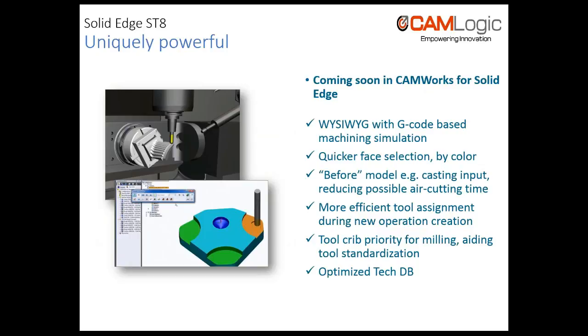There's a great tool for Solid Edge called CAMWorks for the CAM, computer-aided manufacturing, software. What you see is what you get. With G-code-based machining simulation, use a third-party machining simulation engine called Eureka from Roboris. All of the machining moves are exactly what the NC machine will do, because the engine is reading and acting on the actual G-code as output. Other systems only display what they think will happen on the machine tool. G-code-based simulation means you know what will happen at the machine tool.